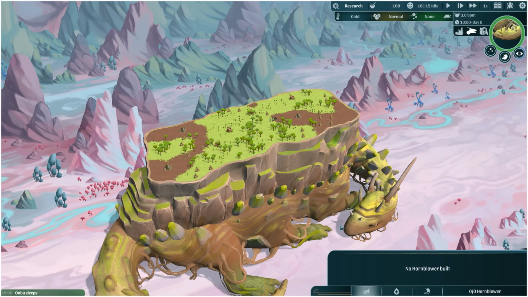Now, at the very beginning of the game, there are three different resources you'll need to pay attention to. There's wood, there's stone, and then there are these berry bushes. This is going to be your primary source of early food, so we want to make sure we set up our base kind of close to a bunch of these bushes.